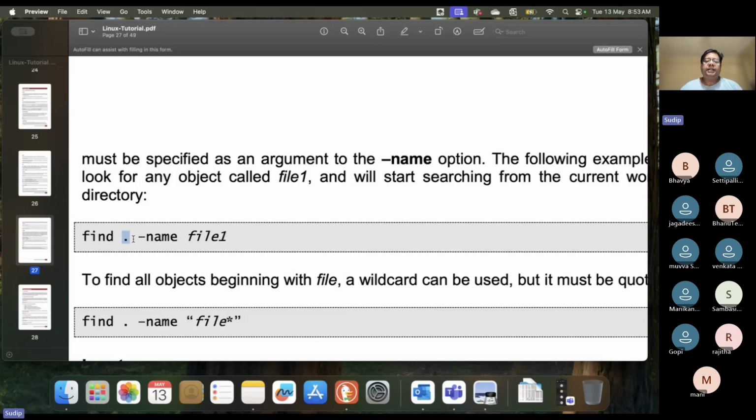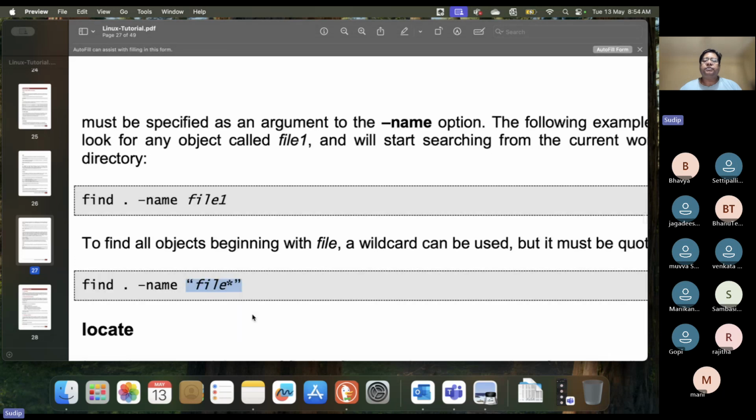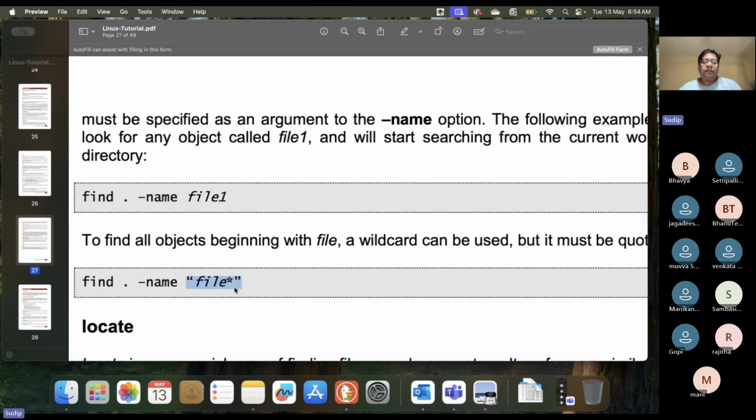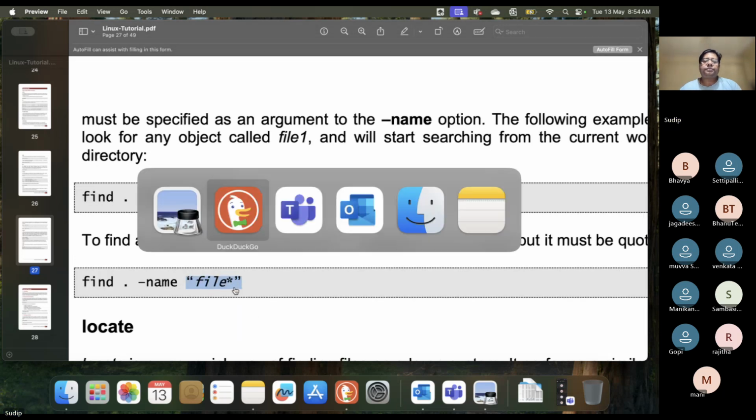Dot means what? Current directory. And then hyphen name, and you give the exact file name. If you don't know the exact file name, you can put whatever characters you know, and then you can use wildcards like asterisk inside quotes, and it will search for that pattern. Okay, so let us try both of them.